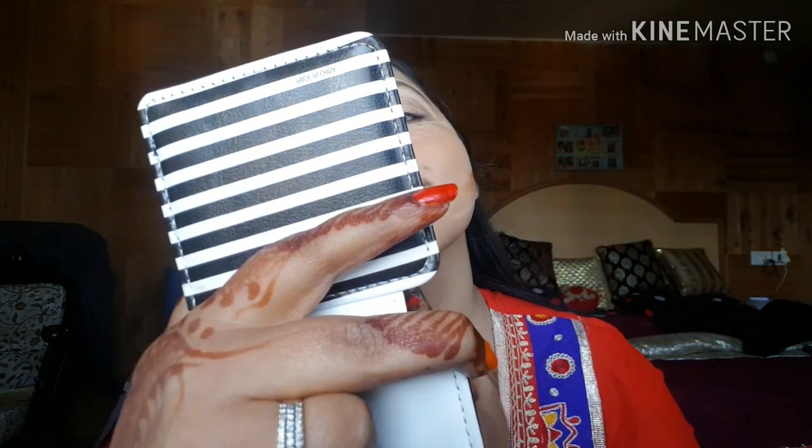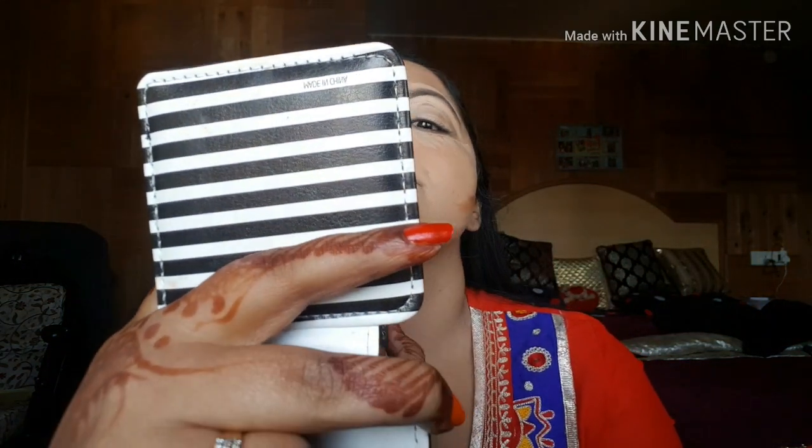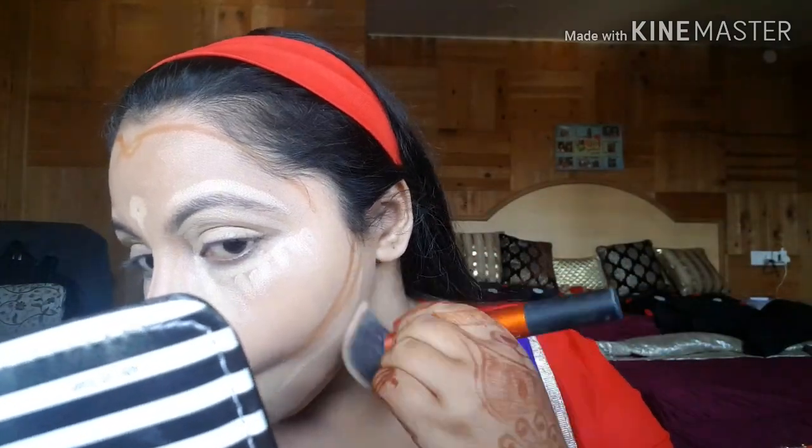And now I'm taking my contour stick and contouring my usual areas, which is sides of my nose, hollows of my cheeks. And a little hack that I had recently learned is just below your lower lip, so that it creates a shadow and makes your lip appear a little plumper. And of course my forehead and my jawline. And guys, the trick here is to blend the lighter color first and then go for your contour because you obviously don't want to miss anything.